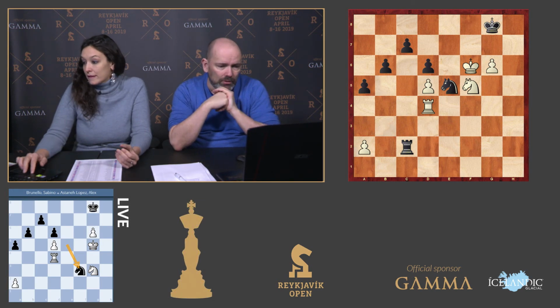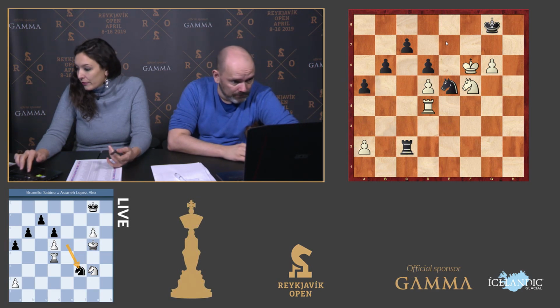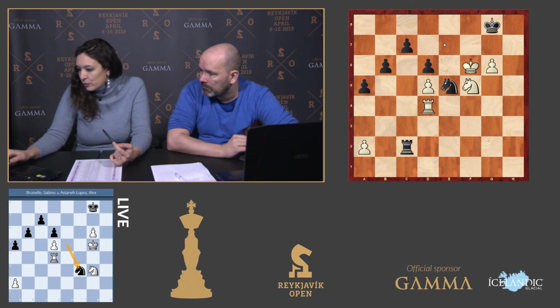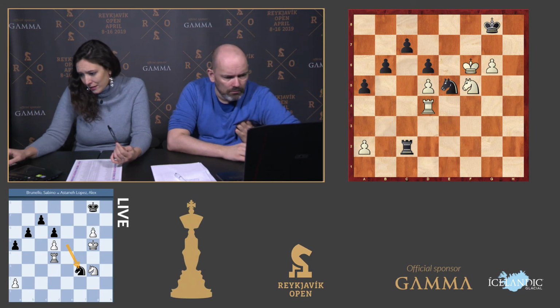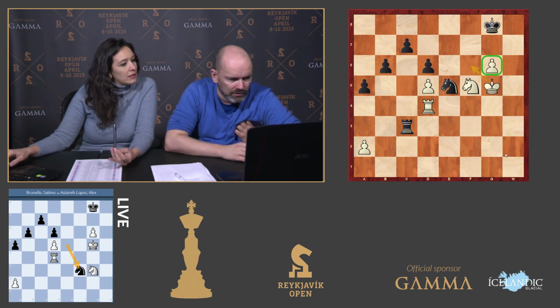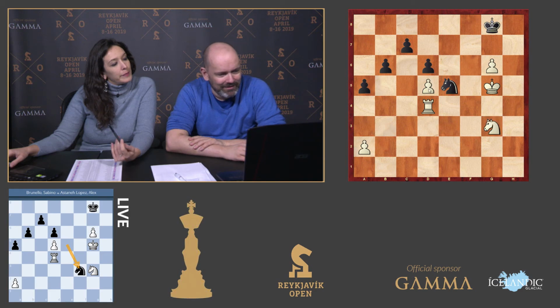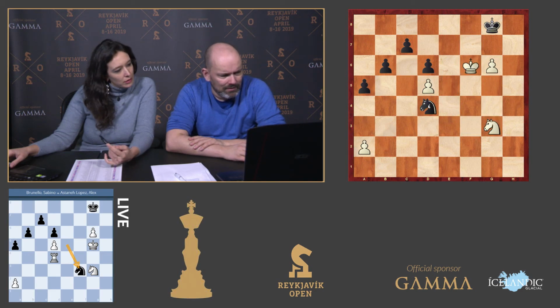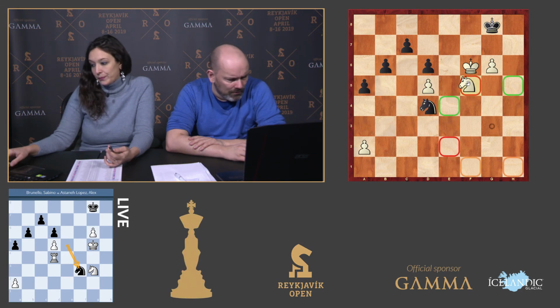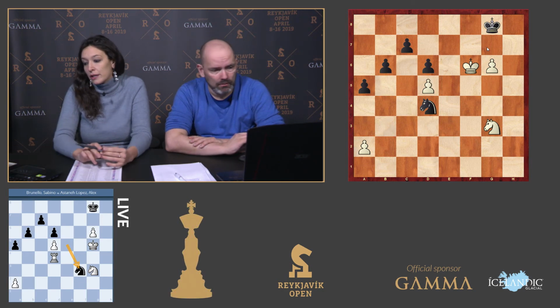Yeah. So I'm trying to figure out after King f6, is there a big threat? Of course, we've had a couple of moves actually. So he played Rook g3 check, which is an interesting move, not one we'd considered. Okay. King g5, Rook to g3. The point is, if you take, you no longer have the knight ready to give mate. I'd still be scared here. Yeah. If you could go here, it would be scary, but actually, this did happen, so we'll probably see. He took on g3, Knight f3. This is on the board.